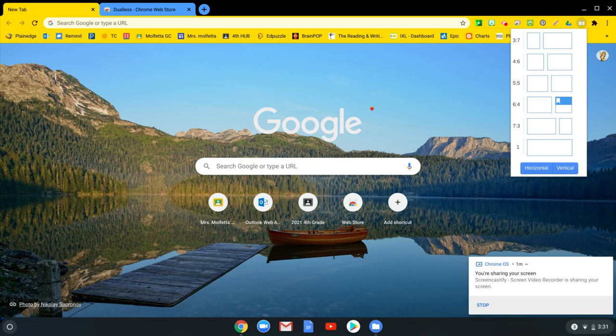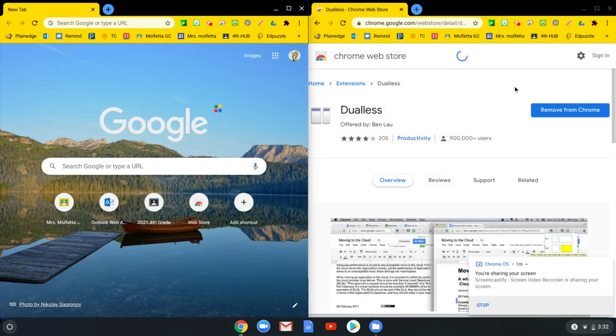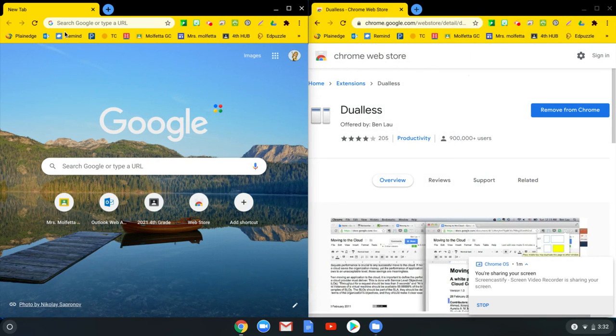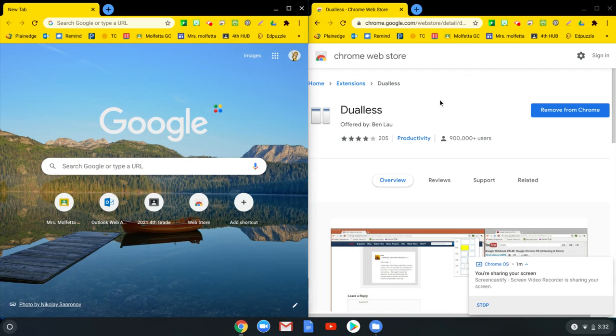So if I want a smaller rectangle for the window on the left hand side, I could choose the aspect ratio 3:7. Okay. If I wanted it to be equal sizes, I would do 5:5. You wouldn't choose one because what would be the point? Because the children are looking at it on a smaller device, I don't know if it really matters because I haven't experimented with it. So for right now, I'm just going to show you half and half. All right, so here we go. Once I hit it, look what happened. Window on the left, window on the right.